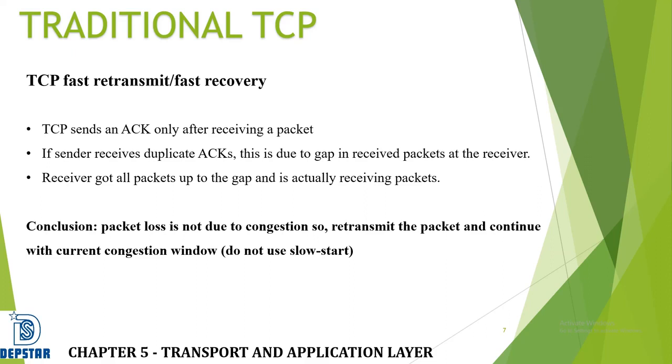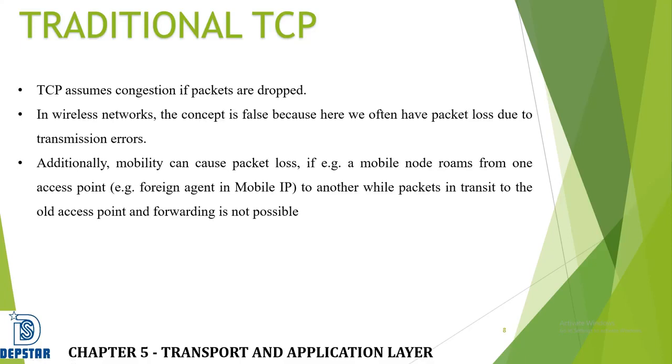Another reason for activation of slow start can be a timeout due to a missing acknowledgement. Here TCP uses fast retransmit and fast recovery, and it interprets that it is due to congestion, and so it activates the slow start mechanism. The conclusion is that the packet loss is not due to congestion, so retransmit the packet and continue with the current congestion window, but do not use slow start.